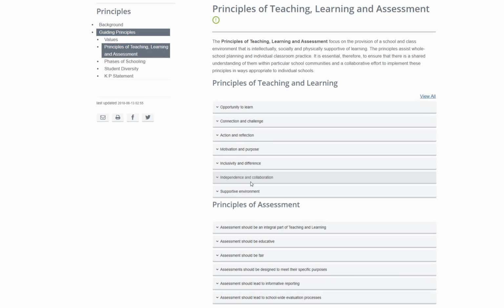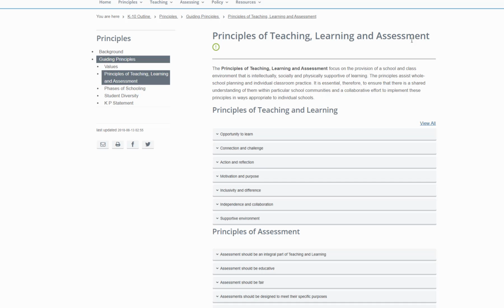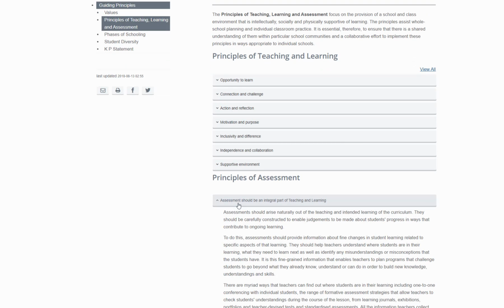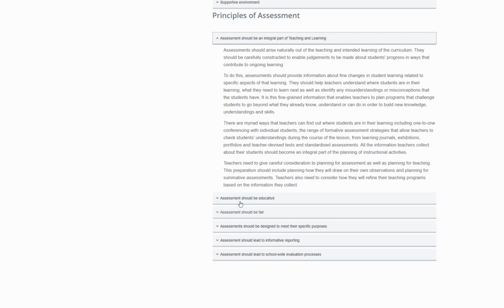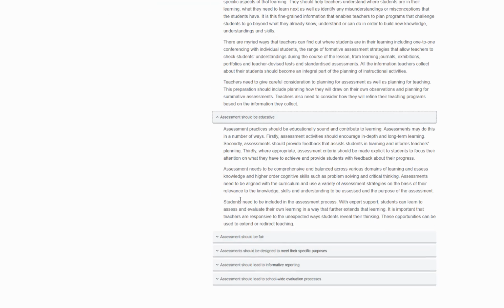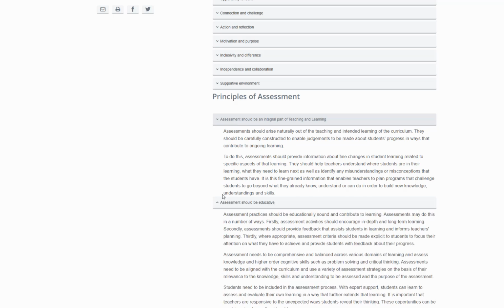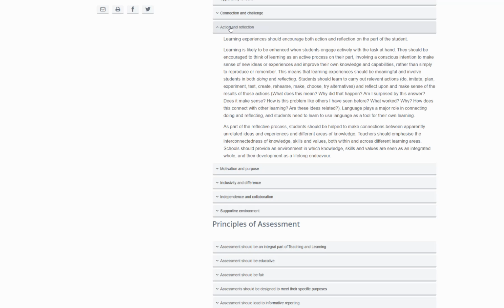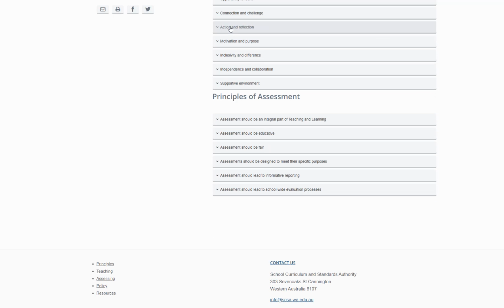Now here we're talking about the principles of teaching, learning and assessment. What I will do next is scroll down and have a look at assessment, which is fairly straightforward. There's no sample, which is what I'm looking for.